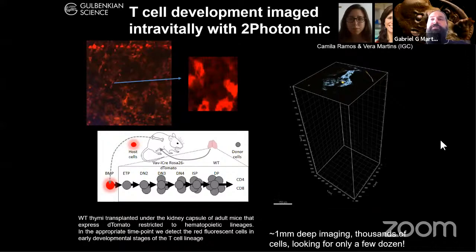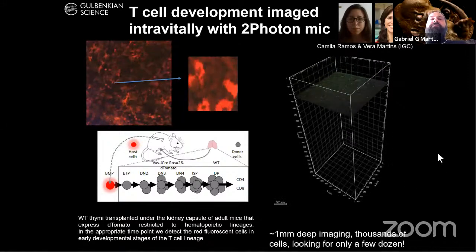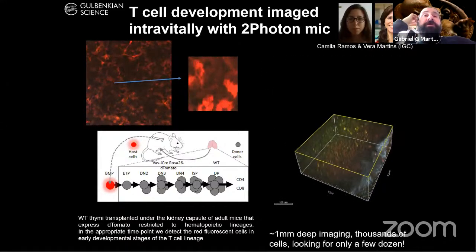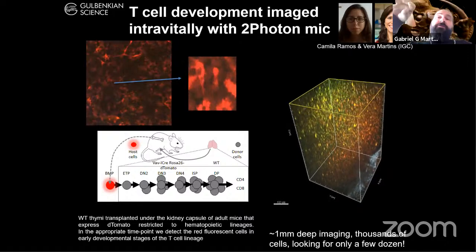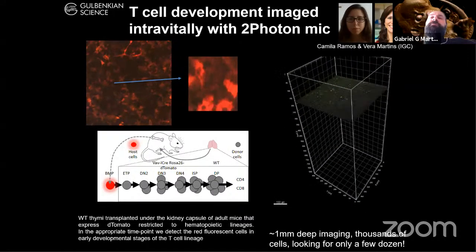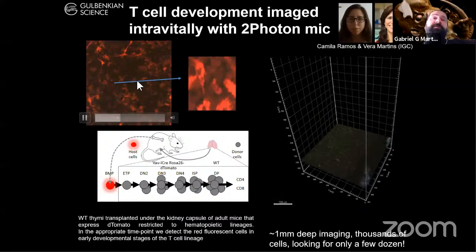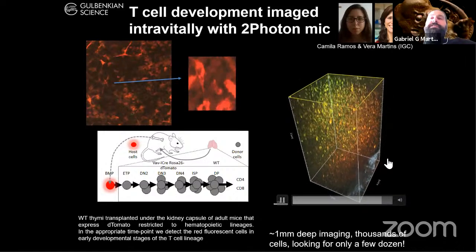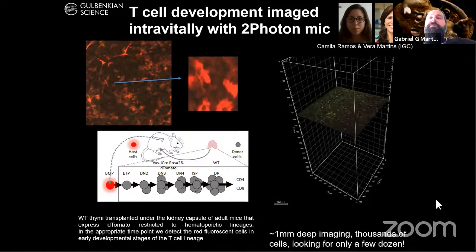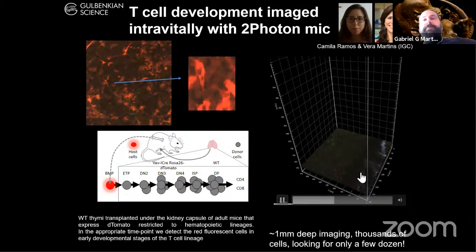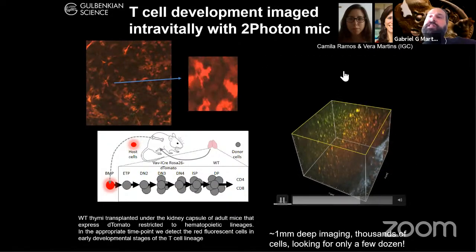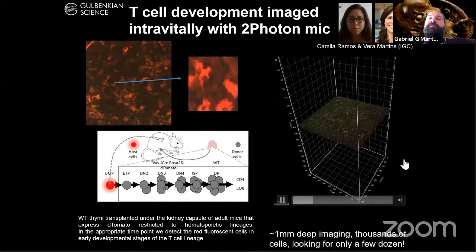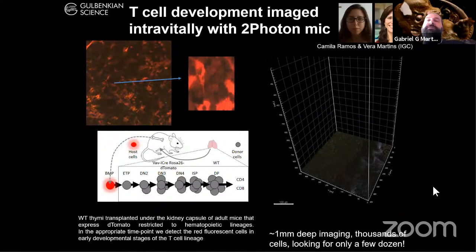Just to give you an example of work that we have done here at the Gulbenkian Institute with the two-photon. This is done by Camille from Vera Martin's group. They're interested in following lymphocytes inside actual biological tissue, inside organs in the mouse. They've done this in live imaging. They've also done this with cleared samples, and I'll explain again what a cleared sample is, which basically allowed us to image through a whole millimeter of tissue. As you can see in this column, it goes slice by slice, and then it builds up the whole column of tissue. And you can see the thousands of cells that make up this tissue.